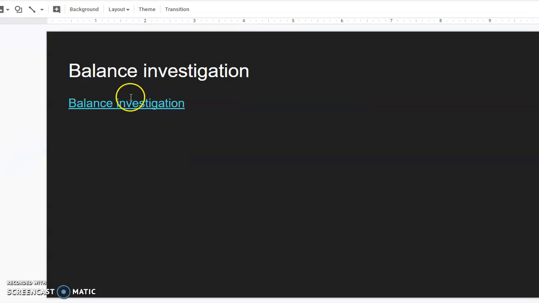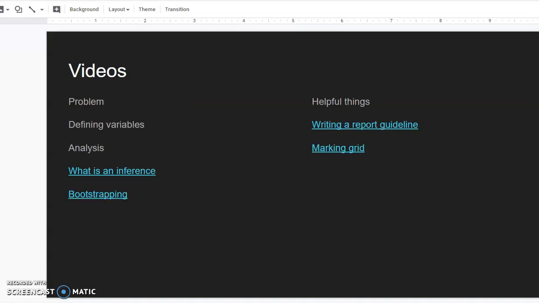And then there's the balance investigation, which again, you're doing the same sort of thing. The conclusions will be different on each of these. So that's why I've put all of these in. And again, if I've told you that you don't need to do an analysis, just don't do it for the next one. But if I've had to give you quite a lot of little things in there, then I want you to give it a go again.